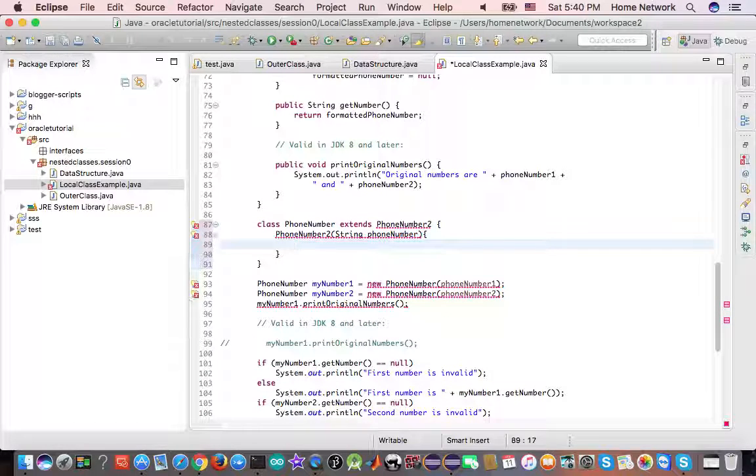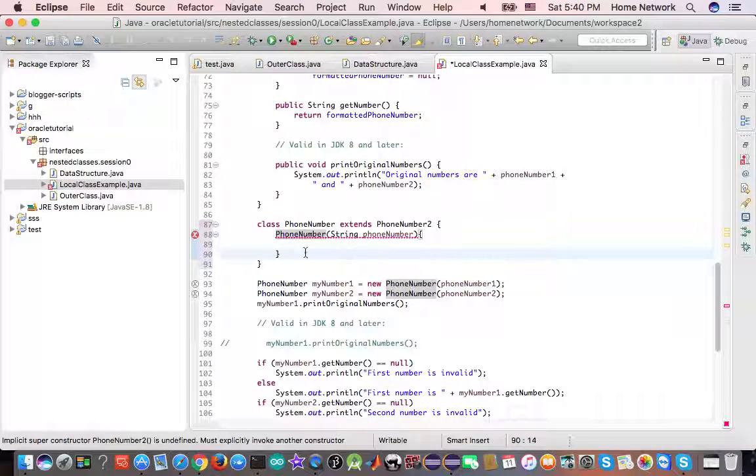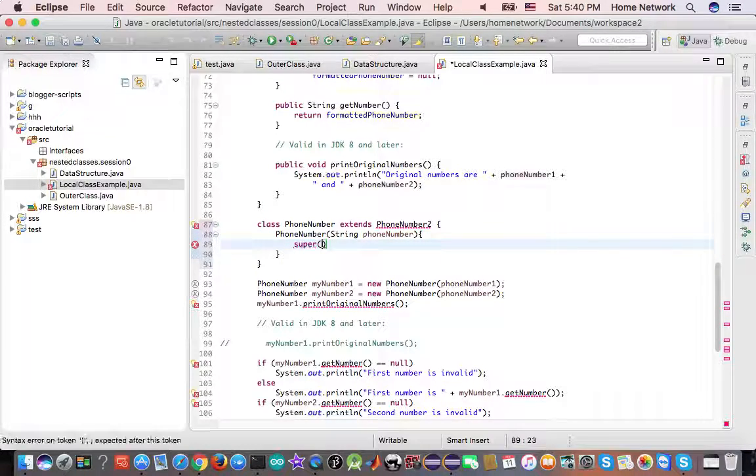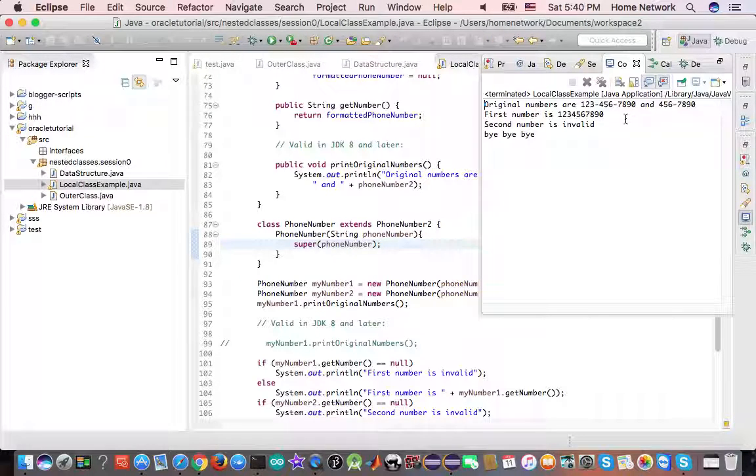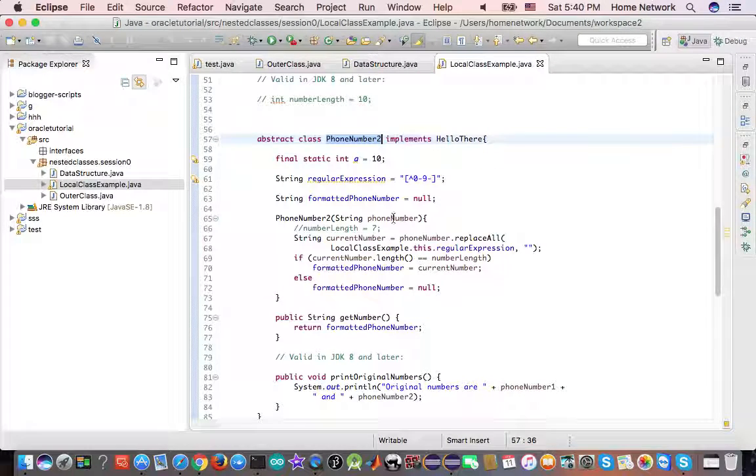In this case, we will say phone number, and we call super phone number. We should be good. And we run the program, we get exactly the same result as before.